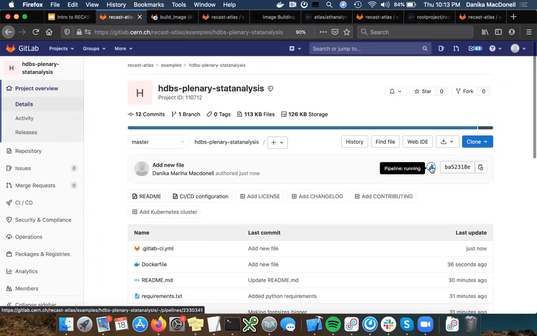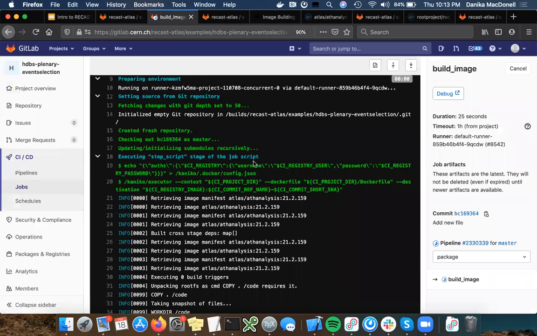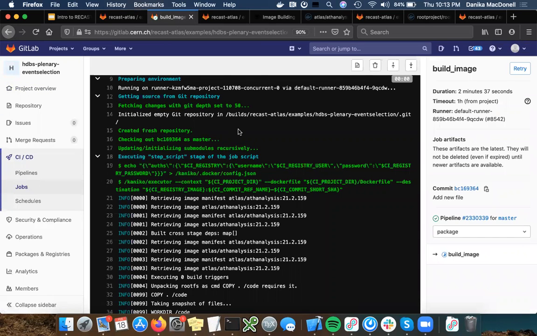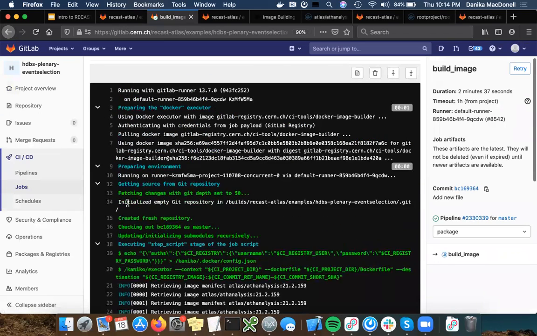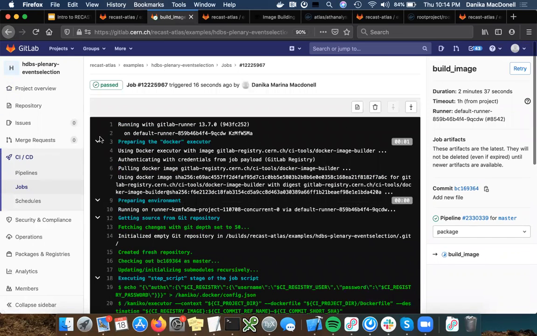So we see there's a pipeline running here too. So yeah, we'll just give that some time to finish and check on the progress of the other pipeline in our event selection repo. And cool, it looks like the job succeeded. So that's always great.